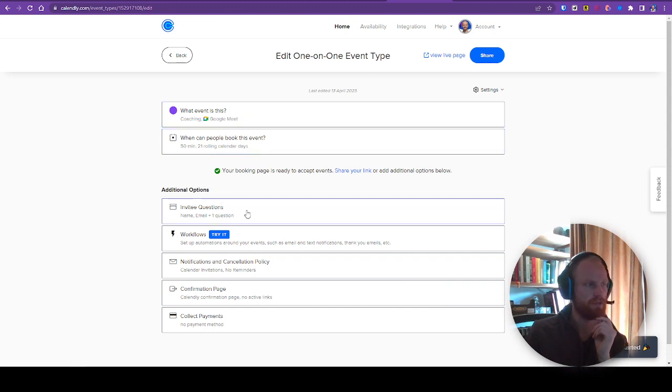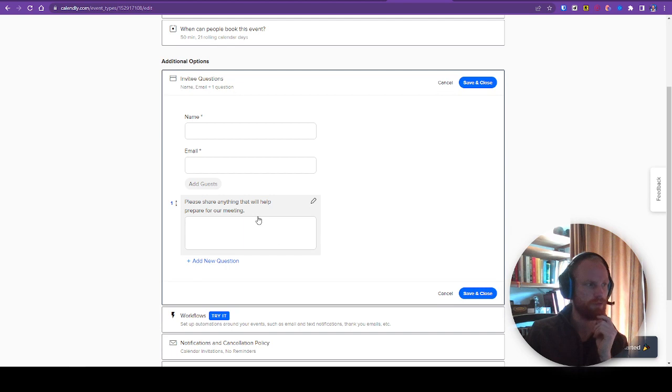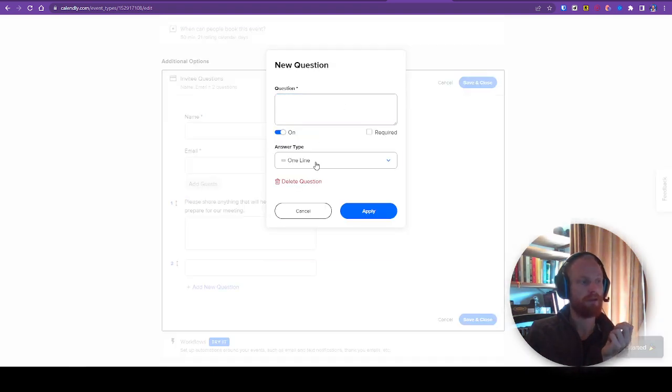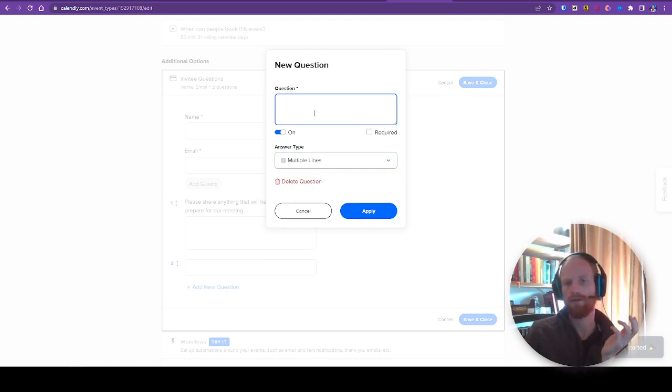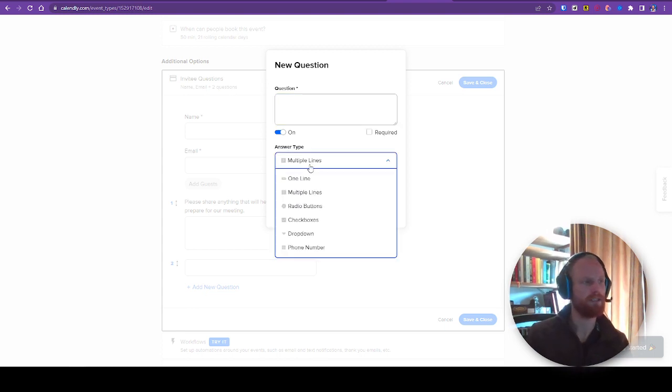And then we have additional options, and this could be useful to ask the person for their name, email address, different kinds of questions. There are quite a lot of options which are useful. You could have multiple lines and have a question such as, please tell me more about what your goal is, what you want to achieve, how do we know each other, for example. There can be many things.